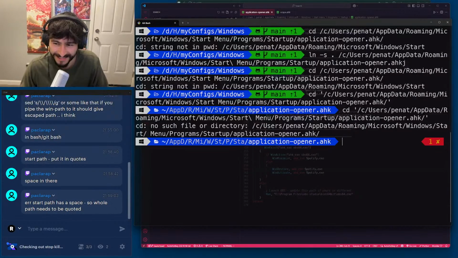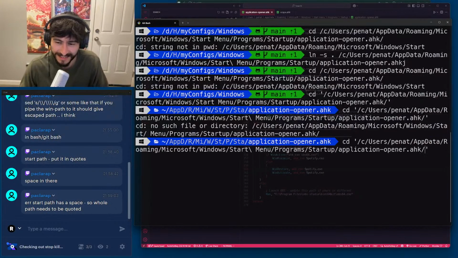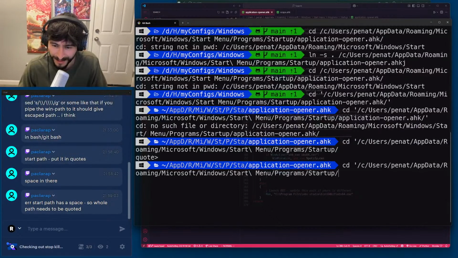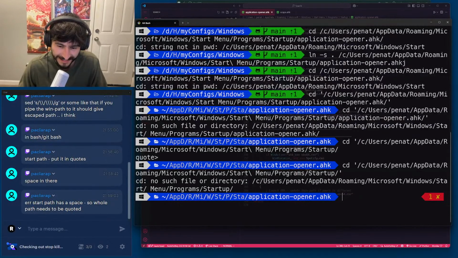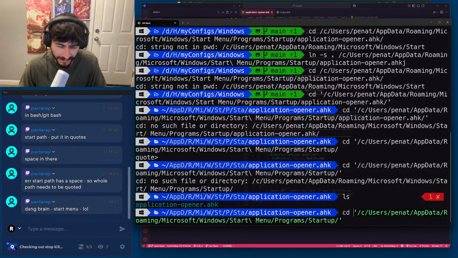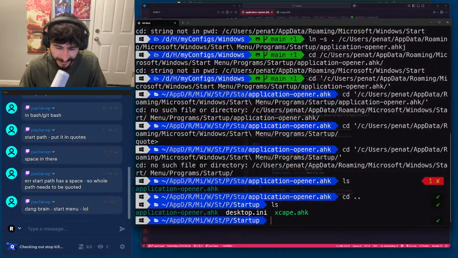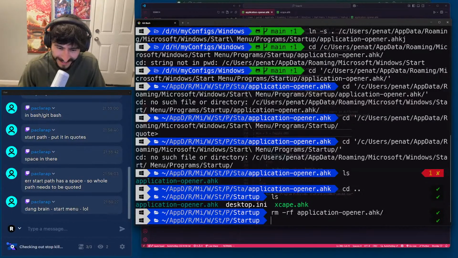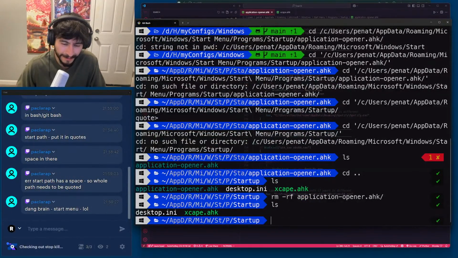No such file or directory. Oh, it's not a directory. That's a file. Let me remove the file from it. All right. Oh, I missed the quote. Let's add the quote back in. Oh, I think I went into a folder called... yeah, I did. I was doing some nonsense over here. Let me delete this folder that I made. Just scuffing stuff up over here.